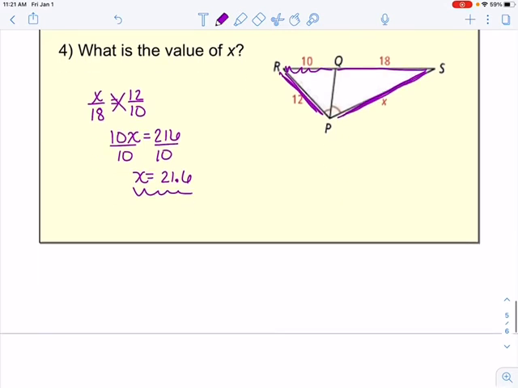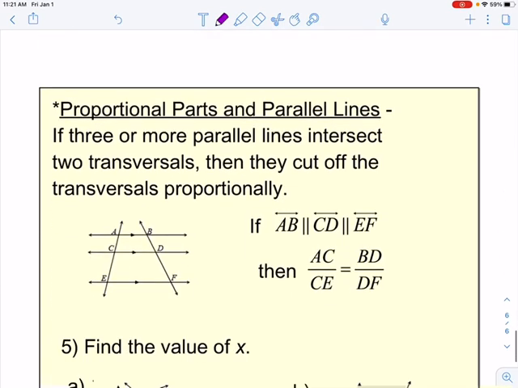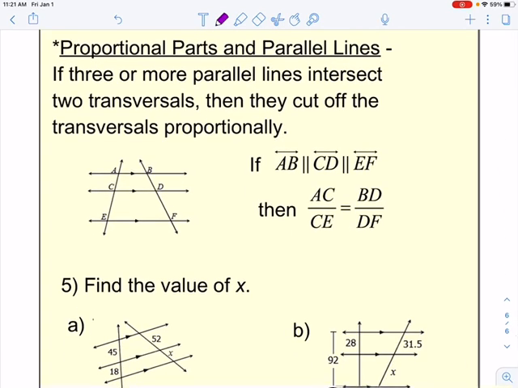Hey, don't be afraid if you get decimals. If you get insane decimals, like 21.649254, then I would say that something is wrong. But if you get a nice, neat terminating decimal, don't be afraid of them. Okay? There absolutely can be decimal answers.